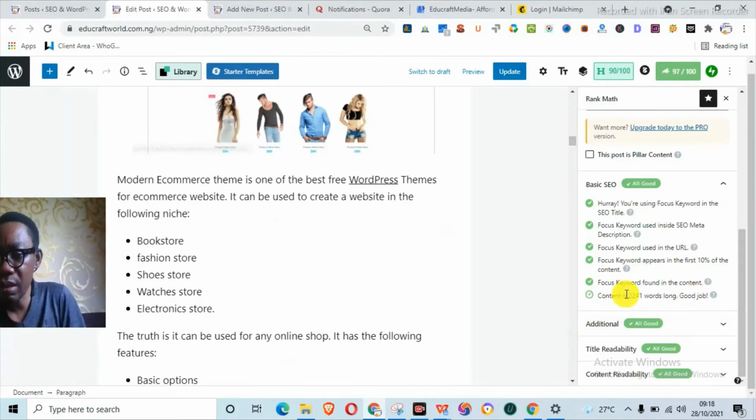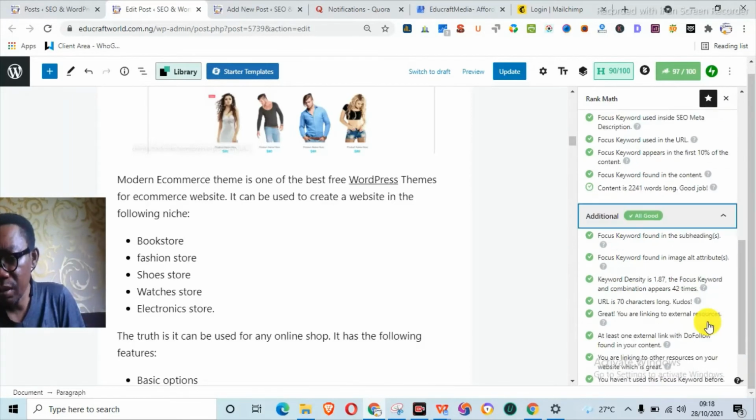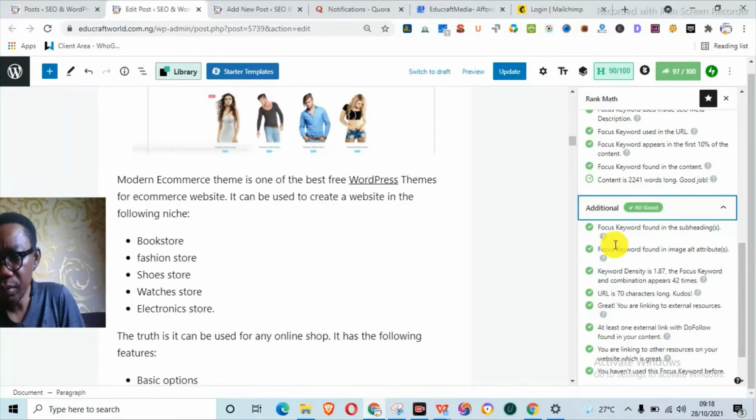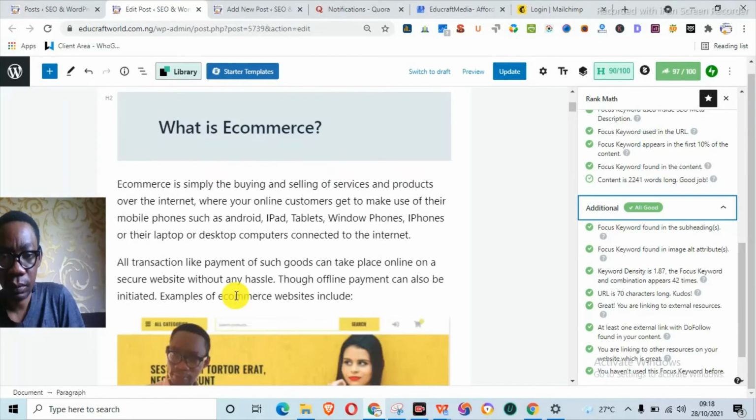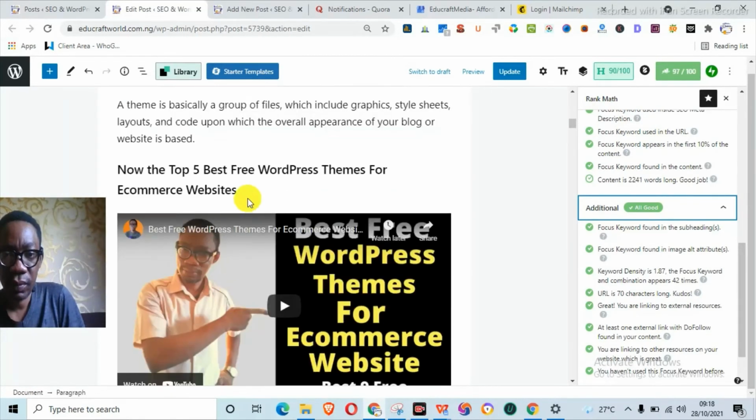As I said, basically I keep it between 600 to 3,000 words. So focus keyword also found in the subheading. When you scroll up, there's a subheading here, so it's shown here. Focus keyword density is 1.87.